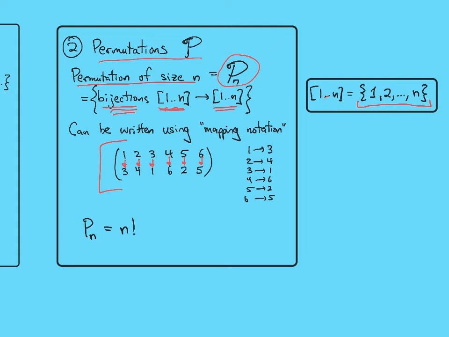And we've already mentioned in the first lecture that the number of permutations of size n is n factorial, just because we have, in this example where n is 6, 6 choices for the first spot, but then I can't repeat anything, so then I have 5 choices for the next spot, 4, 3, 2, 1. So this is the combinatorial class of permutations, size being the set that the permutation is built on permuting.